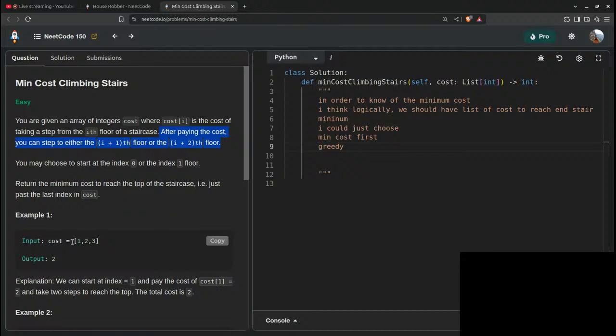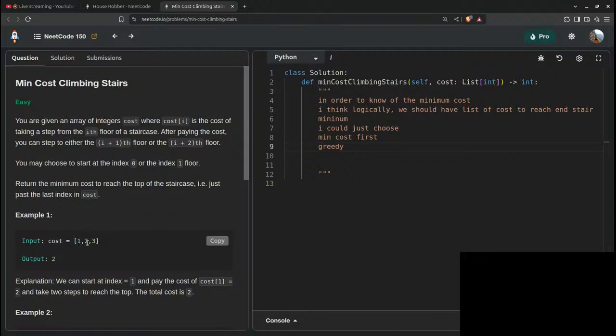So from 0 to 1, I will pay 1. I want to reach just past the last index in cost. So from the first stair, if I take 2 steps, I'll reach there. It will cost me 4. Eventually, it will cost me 4.